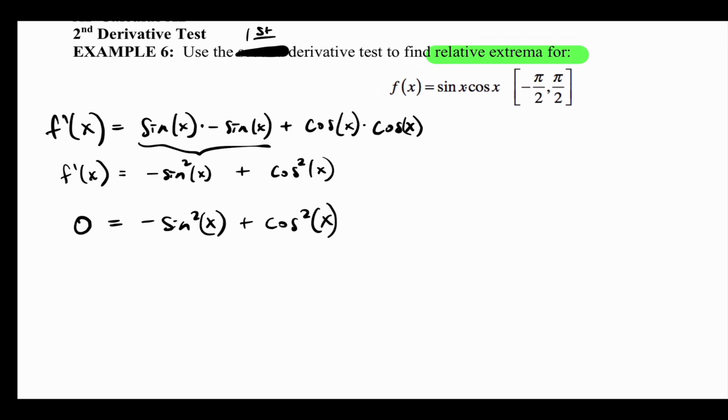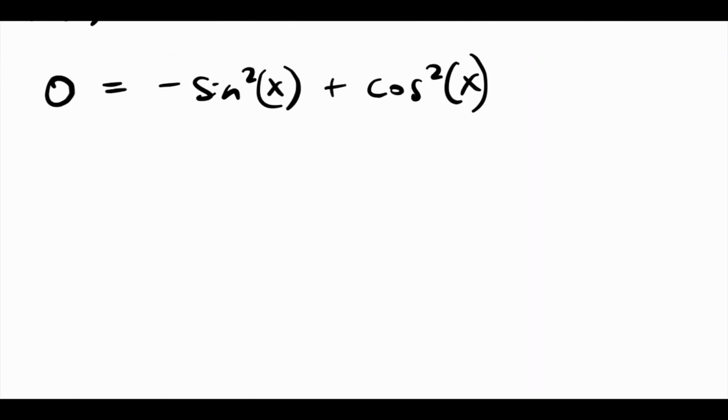This is where we stopped yesterday. I'm not looking for an answer, so you don't have to tell me an answer. I just need to know, what am I attempting to do? What's the next step that I need to answer the question? Exactly. Yeah, I need to find the zeros, right? I need to find the x values that will make this equal to 0.